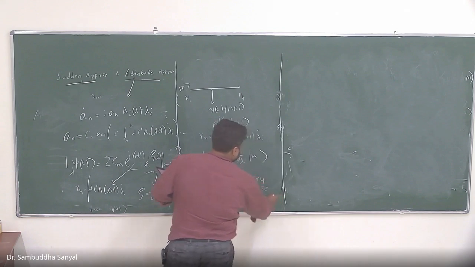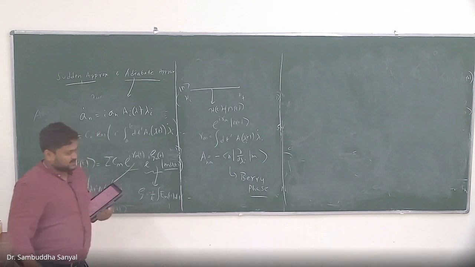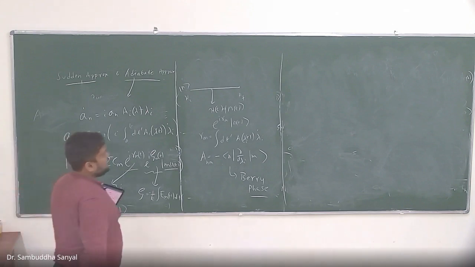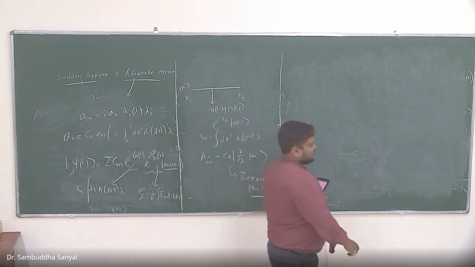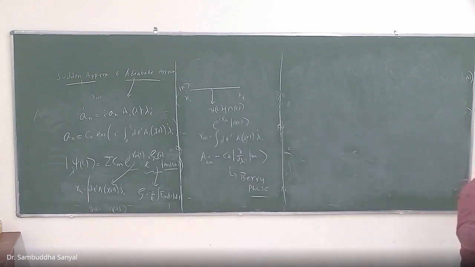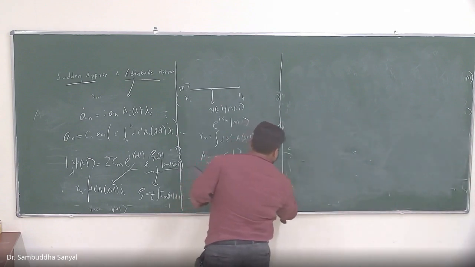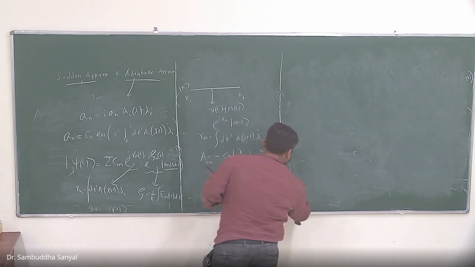Actually, nowadays it is called Berry-Pancharatnam phase. Pancharatnam was a physicist at RRI. He discovered a similar effect in optics before Berry, but it did not get that much attention until Berry rediscovered it in the context of quantum mechanics. So we should actually honor the person who did this first.